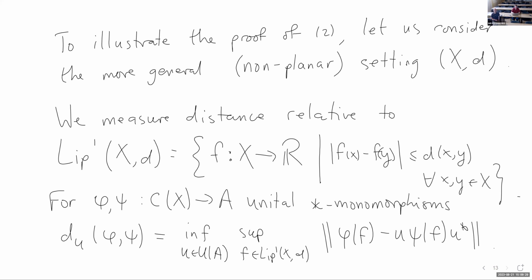All right, so in other words, what would it mean to say that the unitary distance between phi and psi is less than epsilon? It means that there is some unitary in A that conjugates all of Lip_1(X) to the image of psi of that Lip_1(X) under this single unitary. So I want a single unitary that conjugates the entirety of Lip_1(X). This is reasonable because this set of 1-Lipschitz functions is not compact, but it's almost compact in a way. I'm trying to say that d_U(phi, psi) is 0 if and only if phi is approximately unitarily equivalent to psi.